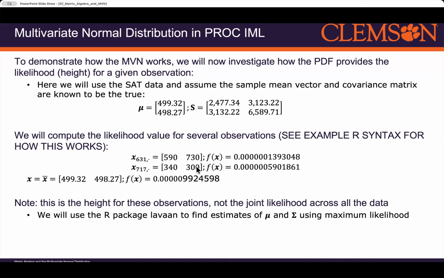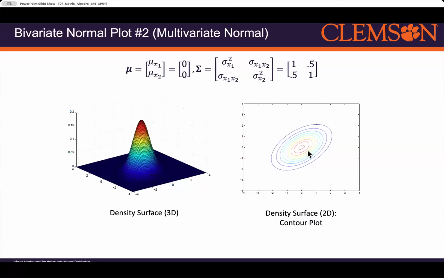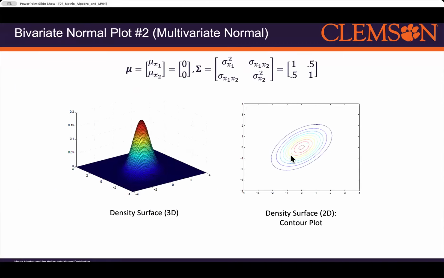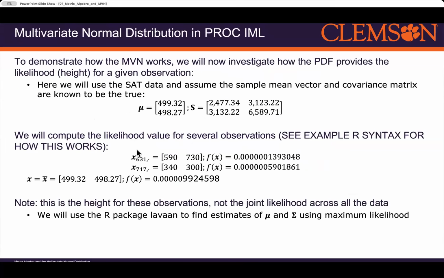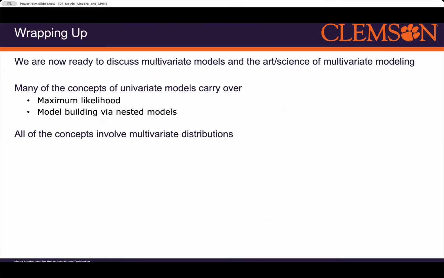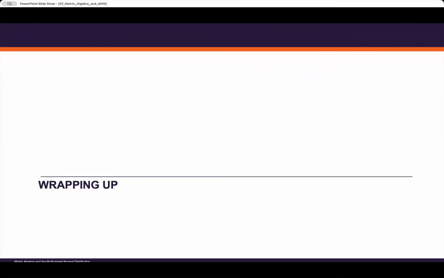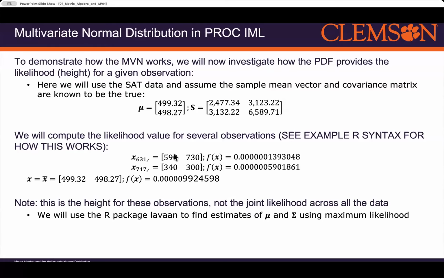Well, those scores are a little bit below average. That's true, but they're also very similar in magnitude. Remember that correlation of 0.78 is where the density of the curve happens to be, right? So what we're doing here is pulling an observation that's closer to the center of the curve compared to the other one, where here we had a 590 for verbal, but 730 for math. That's like taking an observation close to the center on one dimension, right about here, but very far out on another. Whereas the other observation was about equally close to the center. So the distance between the two drives the height of that normal distribution.